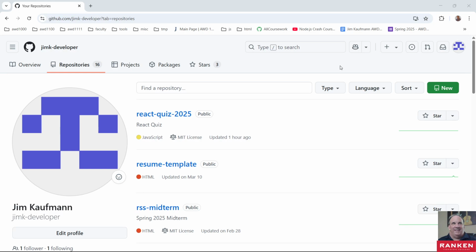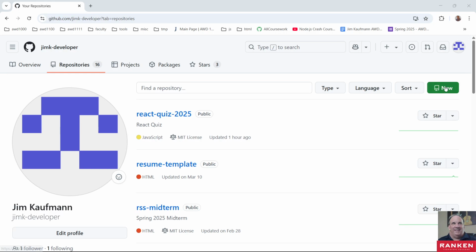For the final project, the React CRUD application, I want to go over deploying it and checking your code in to the main branch using the command line tools. This is the same thing we did for React Lab 3. I just want to do it again, so you have something to refer to if you need it for the final project.